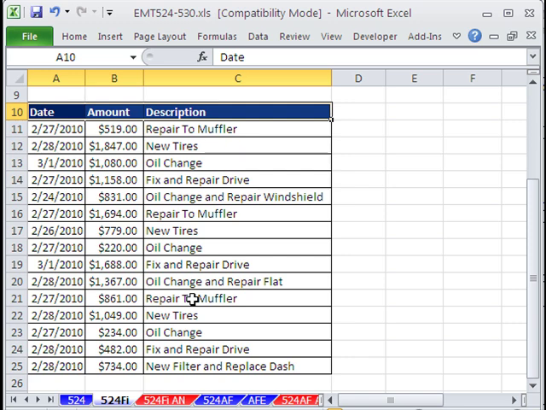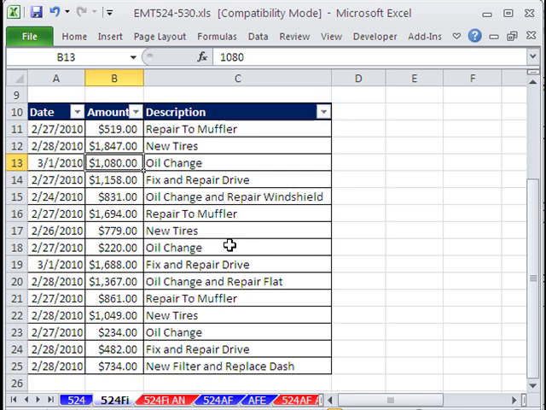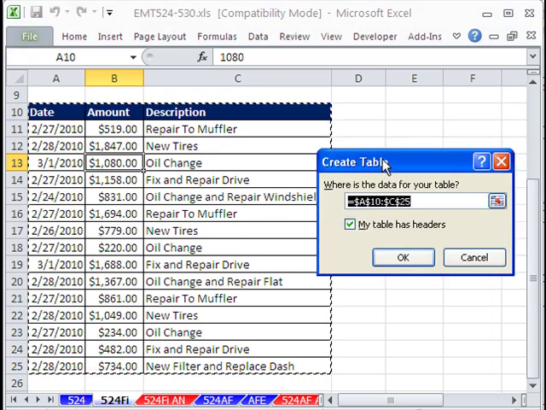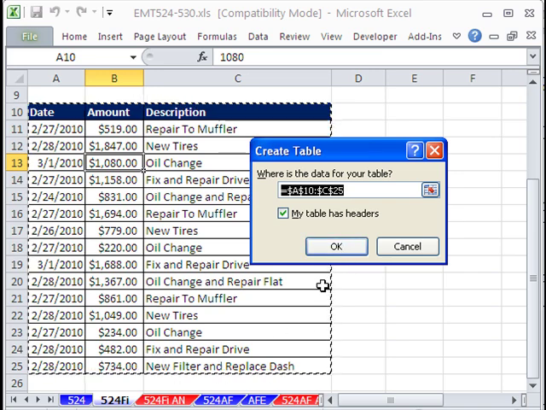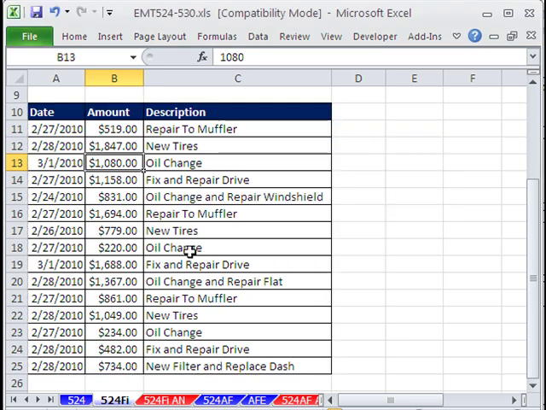We have a data set. We have field names at the top and records in rows. I'm going to use the keyboard shortcut Control-Shift-L. When I use it, it's a toggle that turns on and off the filter. If you wanted dynamic ranges, then you would use Control-L or Control-T and convert it to a table. And then as you added records to the bottom, the data set would update. I'm just going to use Control-Shift-L. Simple. Our goal is to extract all the records that do not contain repair.